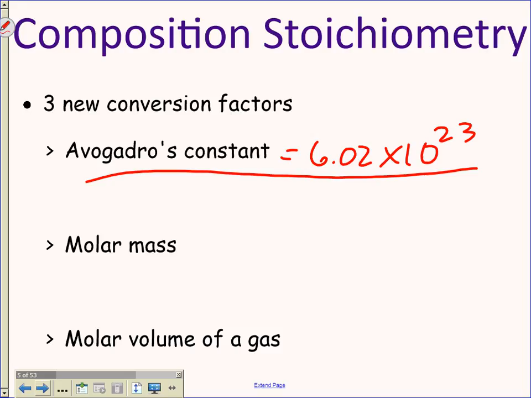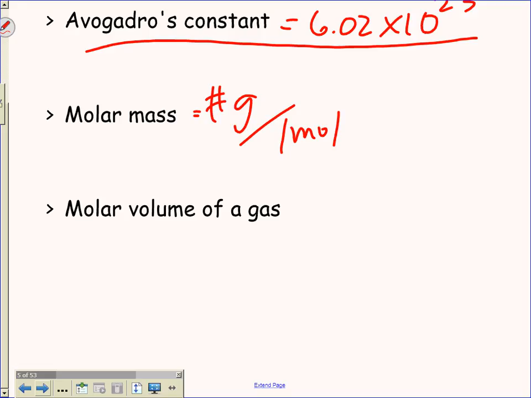Okay, molar mass is our next conversion, which, what was the unit for molar mass? Grams per 1 mole, right? It's always per 1 mole of our compound we're talking about. The number of grams will vary based on what we actually are speaking of. And then what's the unit for volume of a gas? So just give me the unit. Liters, right? And then, of course, if we were converting it, we would say 1 mole of the gas weighed 22.4 liters. So those are the only numbers.